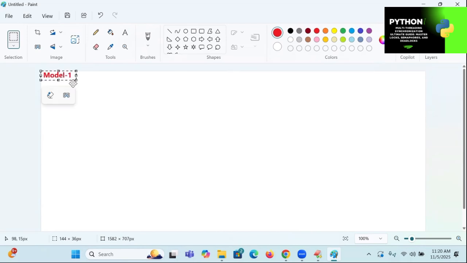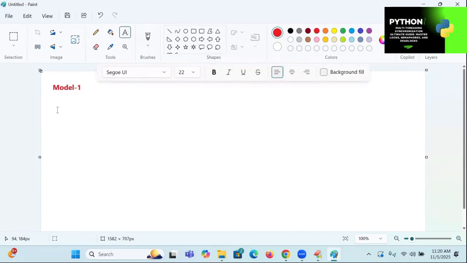I'm trying to bring out this kind of thing. In Model 1, we created thread T1, T2, T3, T4. Multiple threads I am having, so you know how to create multiple threads.